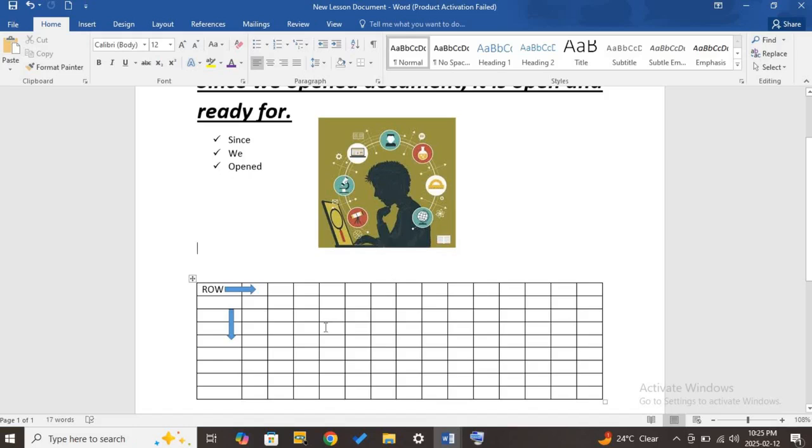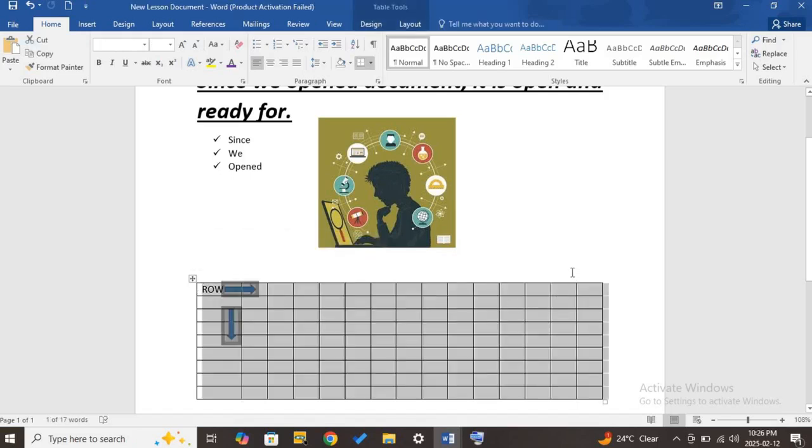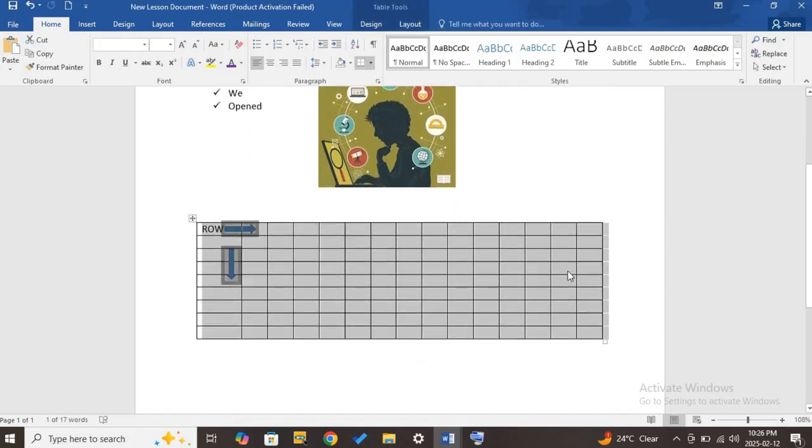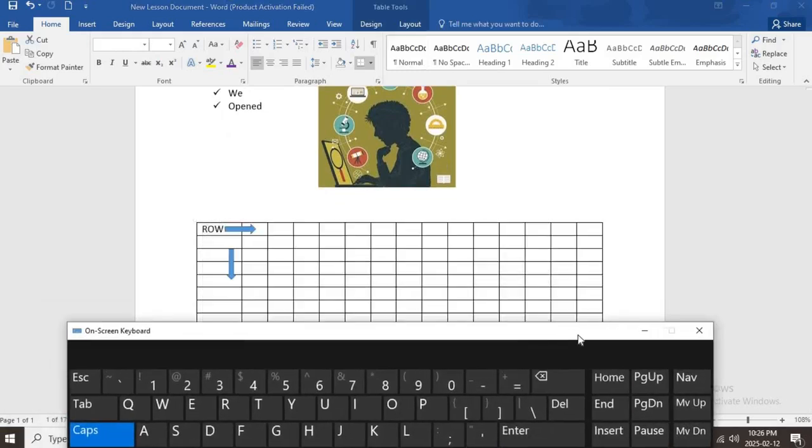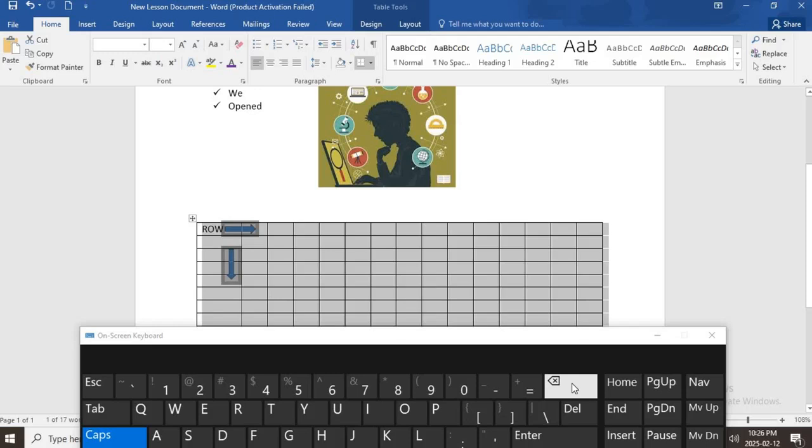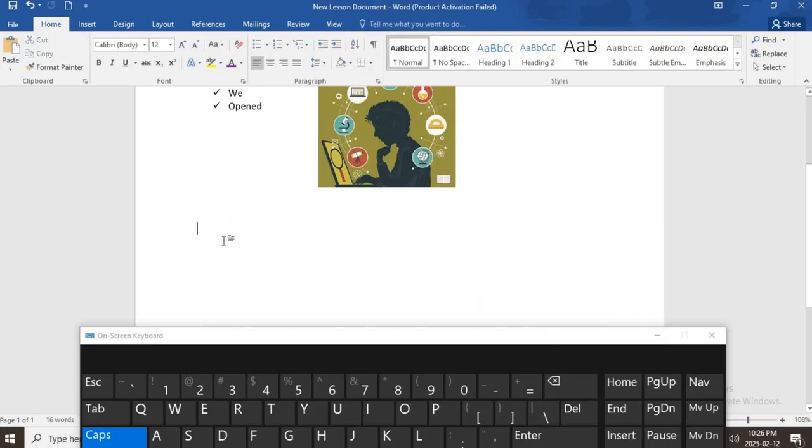Now, when you want to delete it, you just click on this option here and it's selected entirely, and then you come onto your keyboard, press delete, and it's going to be deleted.